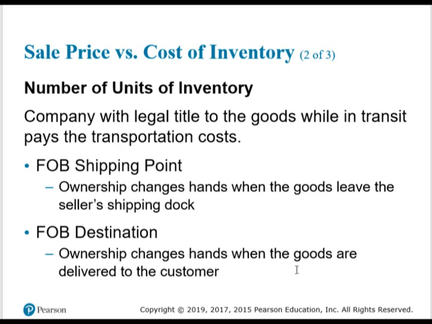FOB, which means freight on board, shipping point: as soon as the stuff gets put on the truck, it belongs to the buyer and would be counted as part of their inventory. FOB destination means it doesn't belong to the buyer until it arrives at the store and is taken off the truck at its destination.